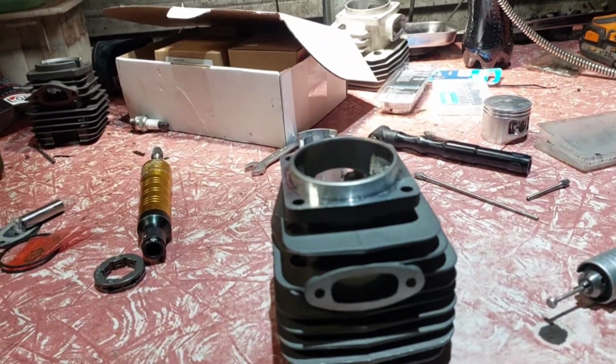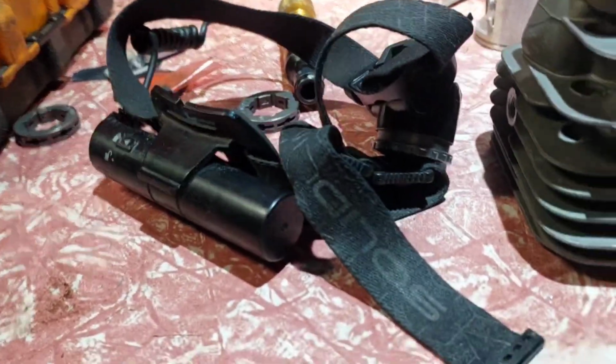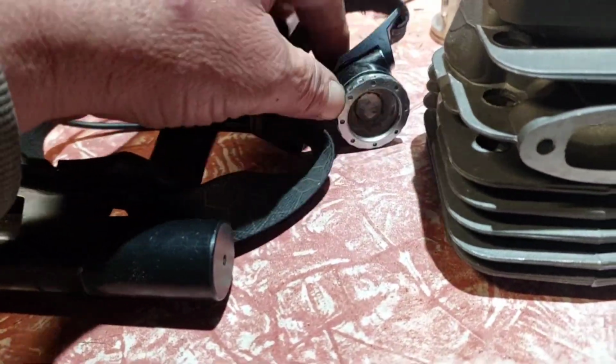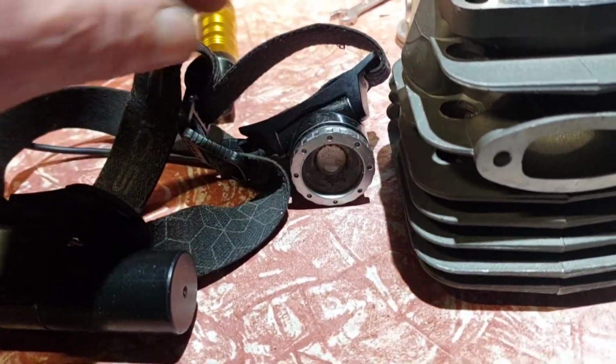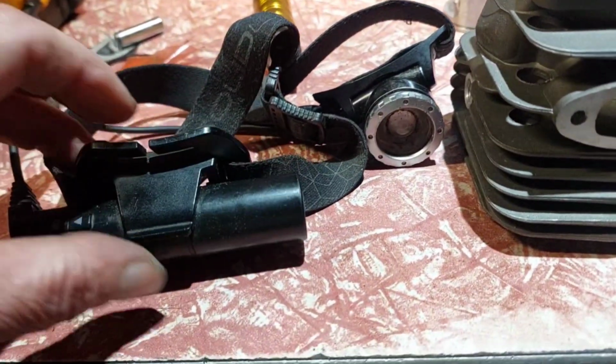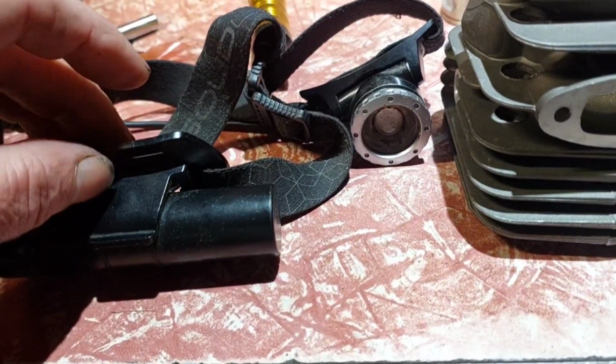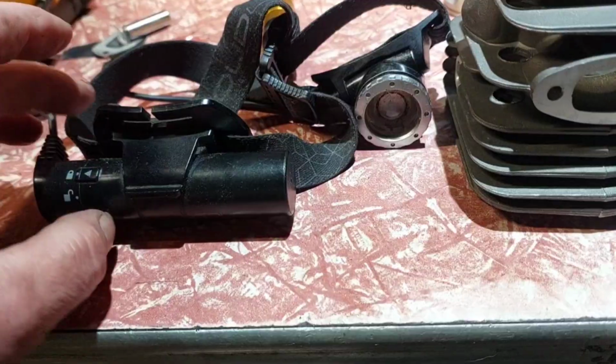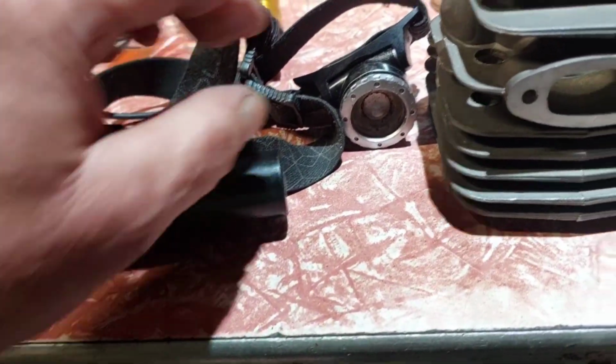Oh, sure. This is a torch I got from Bunnings. One battery, German made. It's been lasting for hours and hours on the lower setting. It doesn't work. Brilliant light, a good torch and all that, but it needs another battery. It's only got one big battery inside, but it didn't hold the charge. Nowhere near what they promised on the ad.